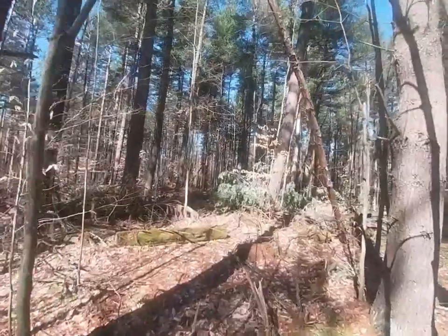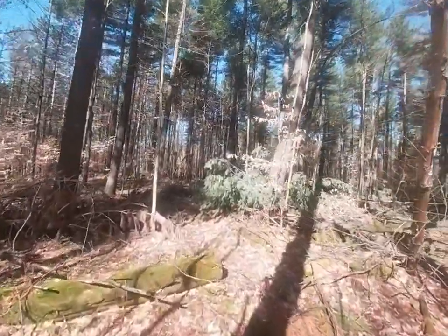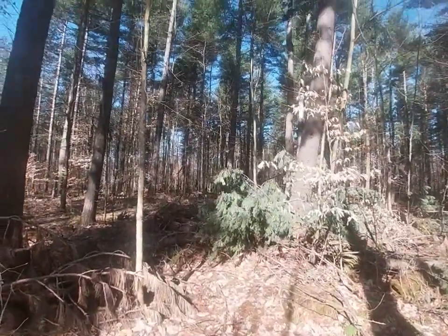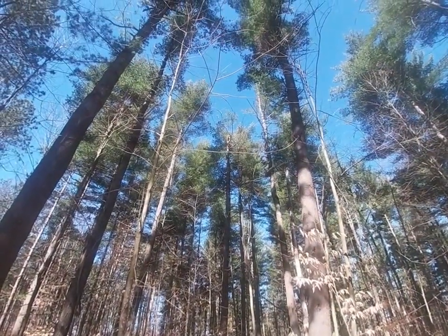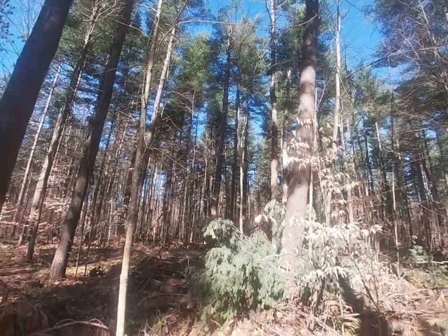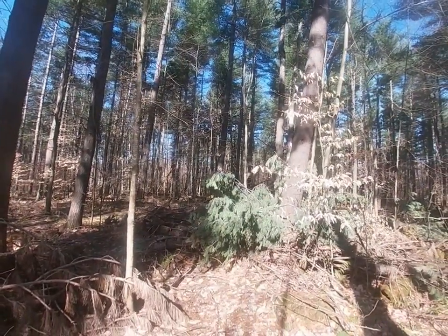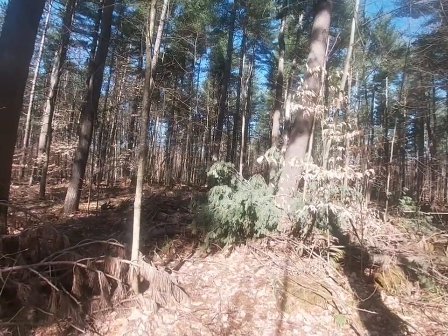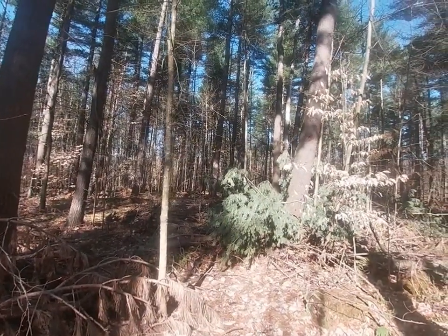And since we have this clapboard siding job that I'm working on, I'm looking around. I see those fresh green branches, green needles there, so I know there's some problems somewhere. And sure enough, as I look up, there's a tree with the top broke off. I'm going to salvage that tree. There's two or three others in here like that that I need to salvage — otherwise they will die. So I hope to get those few trees out so that I can finish up this clapboard siding job.